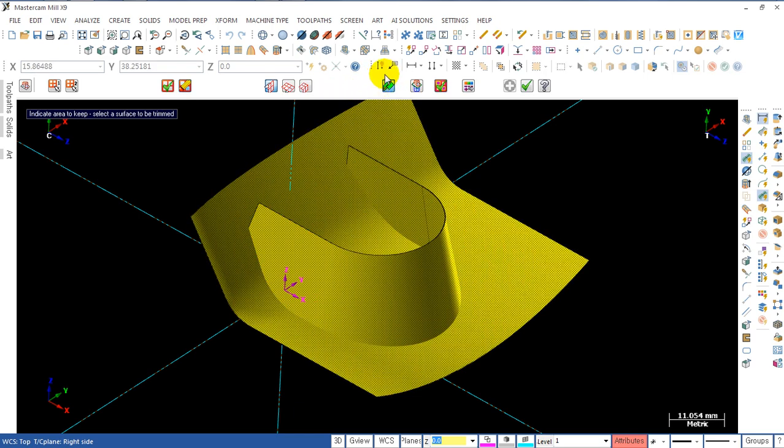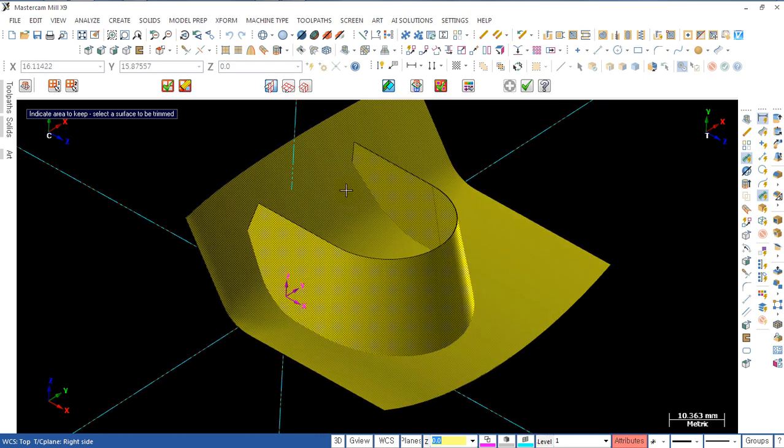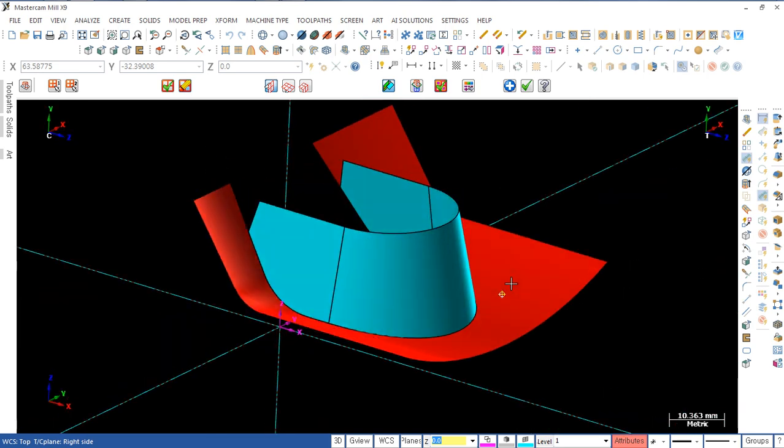And option here. So from this surface, Mastercam generates some line from this surface. Okay. Then select trim the part and the remaining part. Yes, it's done.